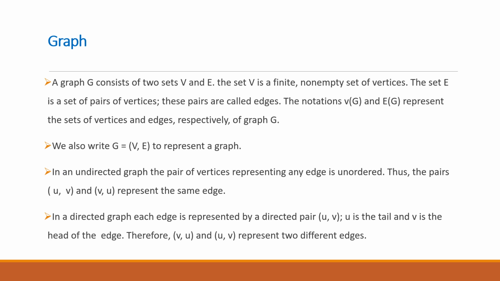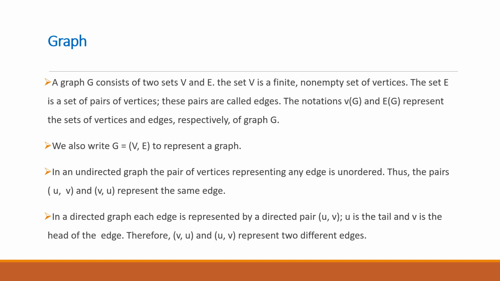An undirected graph is a pair of vertices. It represents edges as unordered pairs, so that either U to V or V to U is a representation of the same edge. So in an undirected graph, there is a vertex U and another vertex V. Let us draw an edge from U to V. Since there is no arrow mark on either side, U and V is also equal to V and U. So this type of edge we can call an undirected graph.